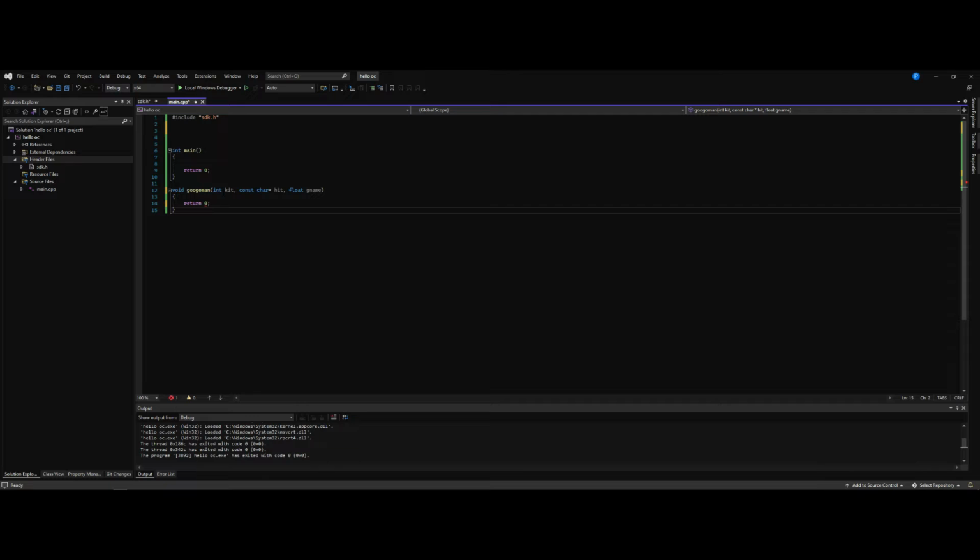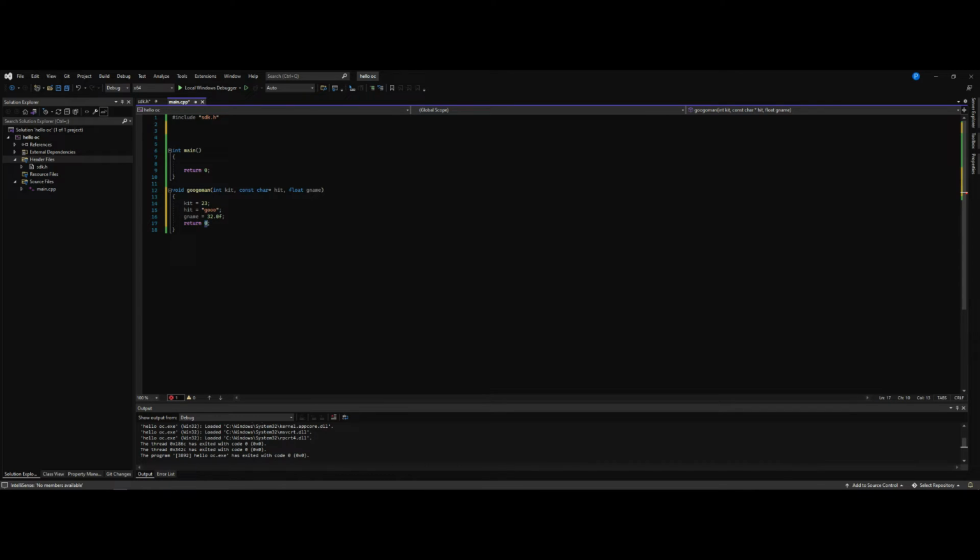Now instead of saying, well, what's kit, what's the hit value on a string, and what's the float's numeric value, right? Well, we can do kit is equal to 23, and then our hit is equal to goo or go, and then our float gname is equal to 32.0f, right?